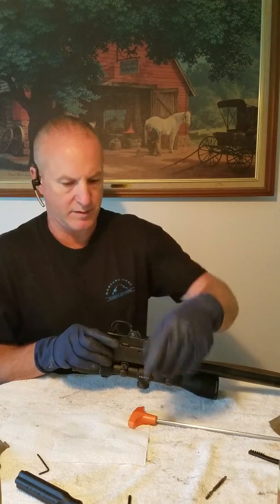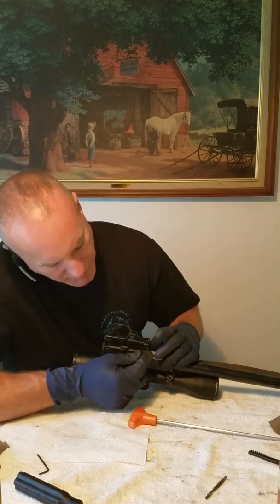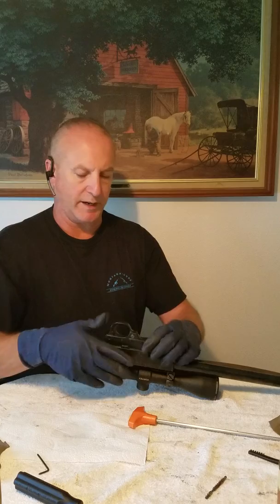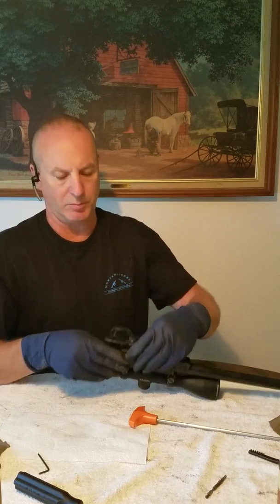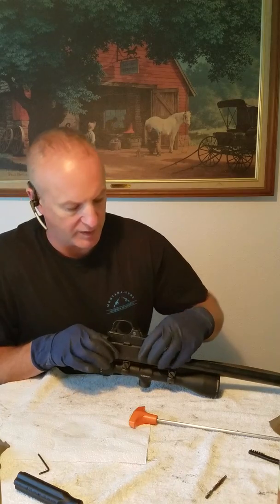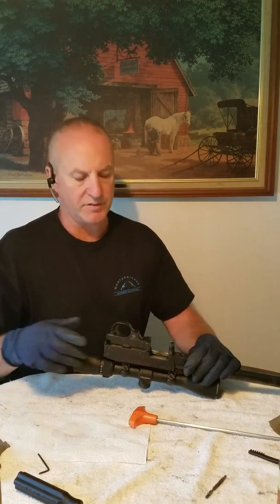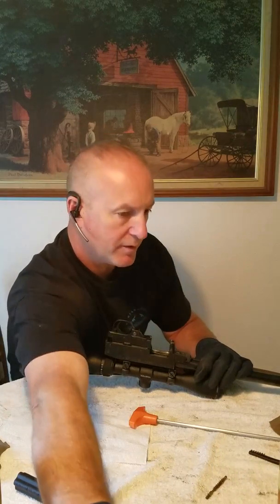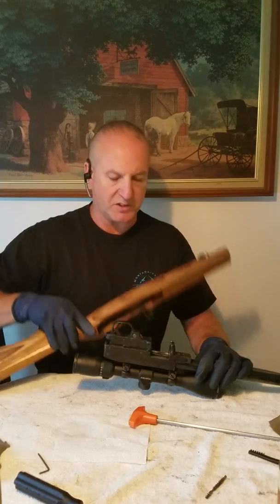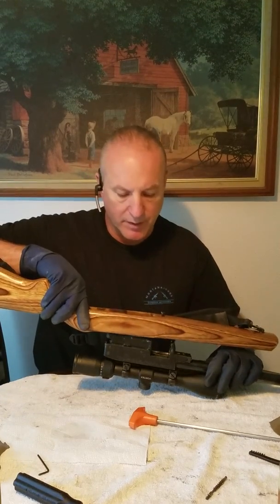Okay, that one's in. And it's kind of tricky because you want to keep this in the upwards position like this. You don't want to lay it on its side. If you lay it on its side like this, the roll pins could fall out. So all three roll pins are flush. Okay? Real simple to take apart and put back together once you do a few of them. And make sure you don't put your sling over the wrong side of the stock. I don't think it would matter.